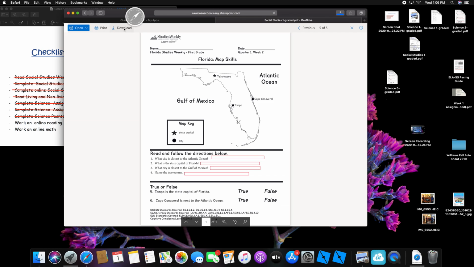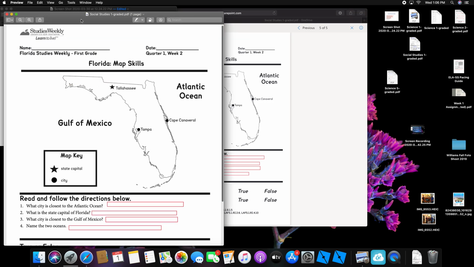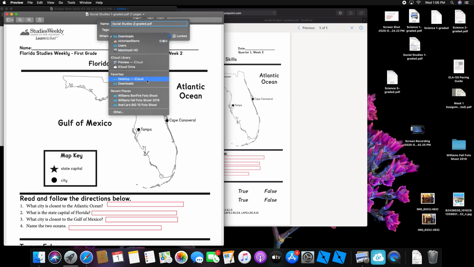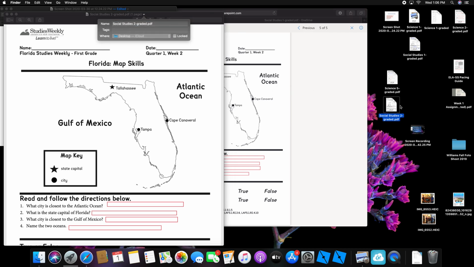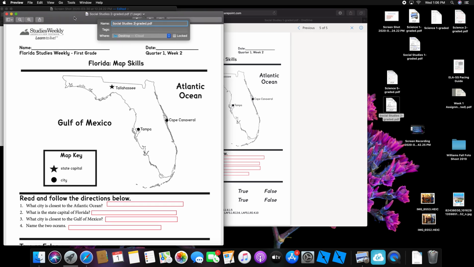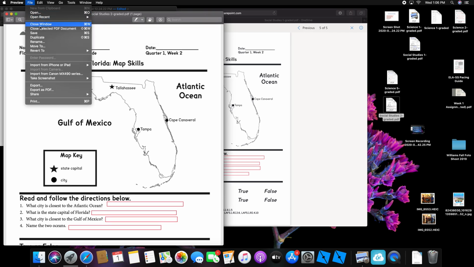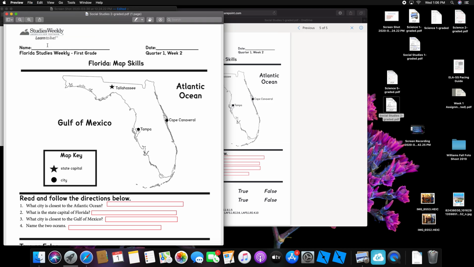You'll have to click Download. I'm going to change the name in this one as well because I already have that saved. Desktop, which you see it just popped up right here, right? Now back to the same thing. You go into the little marker up here. You're going to the text. It popped up here. The name.